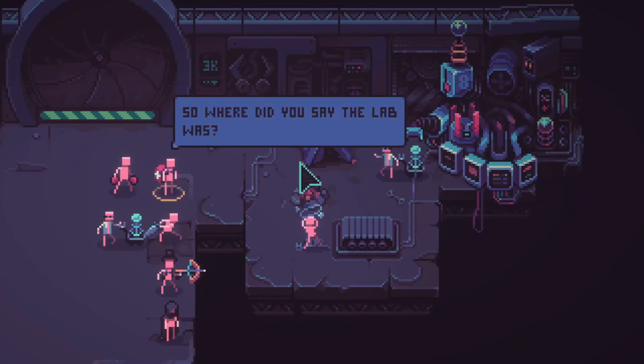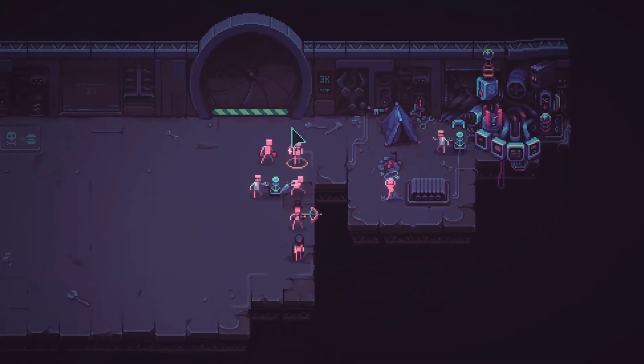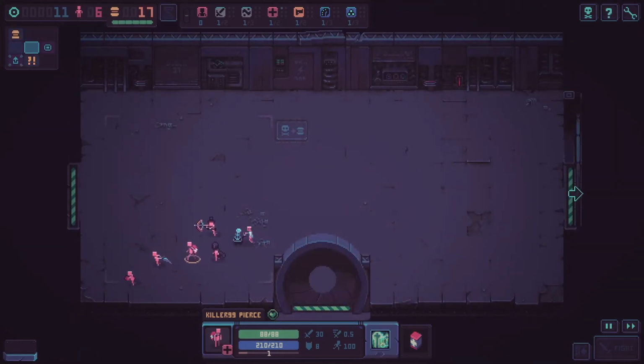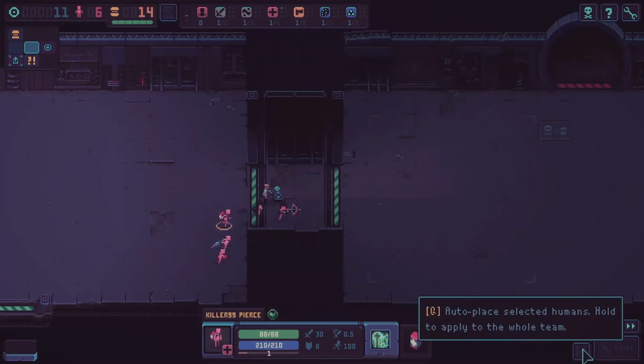So where did you say the lab was? I have marked it on your map. I'll be waiting. I have a map? Well, la-dee-da! Alright, let's go! This is probably the wrong way.